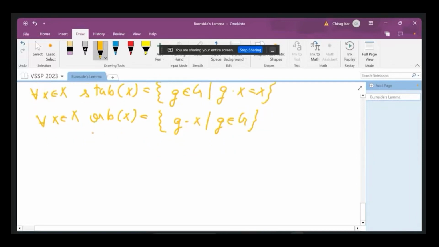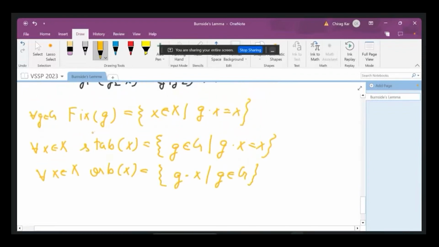So, it's a question of where can X go, starting from, for example, X itself. Interestingly, my question for all of you is: are any of these sets, for example, empty? That is my question for everybody. Can you tell me what fixed G is, for some G, for example, what is the fix of identity?